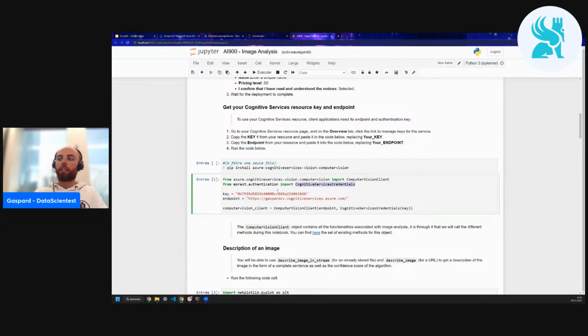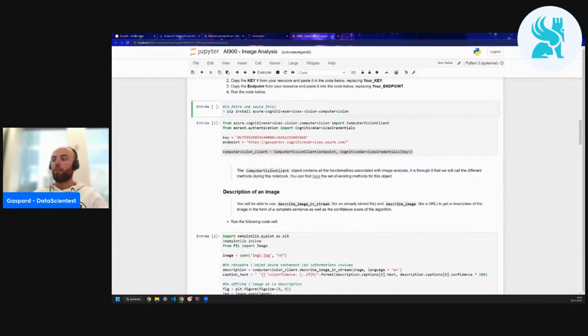You have this access key, you have this endpoint that corresponds to the URL of the resource you created, and then you just make the connection really easily using the Azure package that you just have to use if you want to use it on your computer. That looks like this. The documentation is not that hard to read.